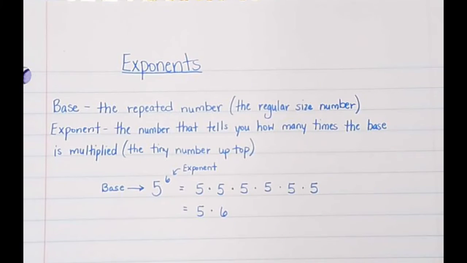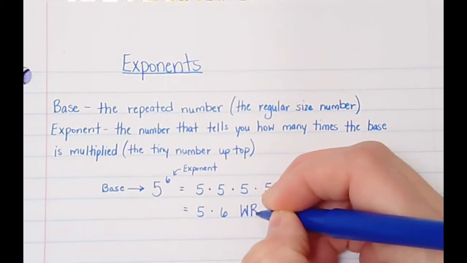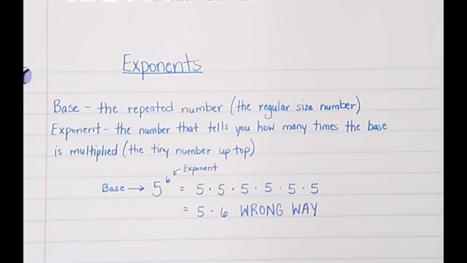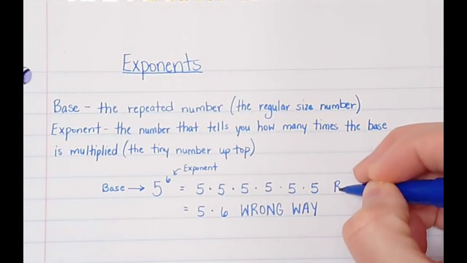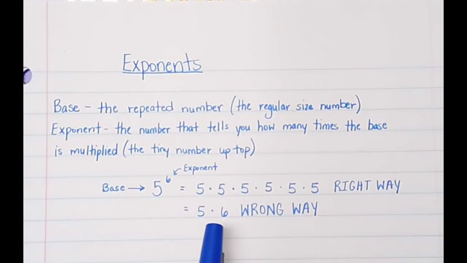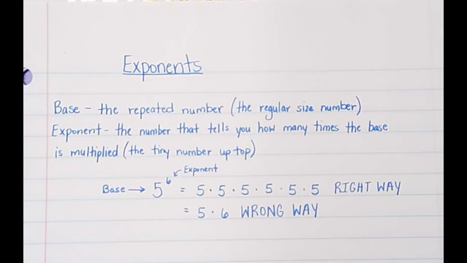Now a lot of people do it like this. That is absolutely 100% the wrong way. Not at all what you're supposed to do. Okay, this is the right way. Okay, they don't give you the same thing at all, not even a little bit. Okay, for example, we're not going to do all of this, but 5 times 5 we know is 25. 25 times 5. Think about it, if you have 5 quarters, that's 125. So 5 times 6 is 30. So they're not at all going to be the same thing. Okay, so please don't get those two things confused, and that's the number one thing people mess up on when it comes to exponents.